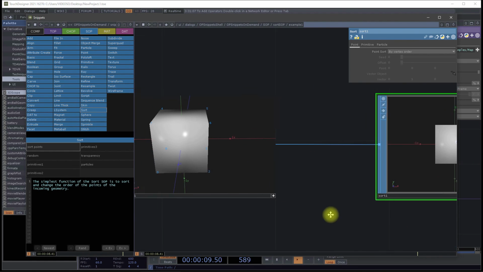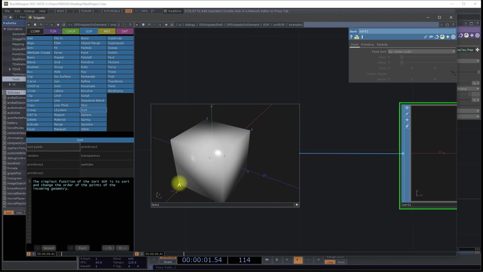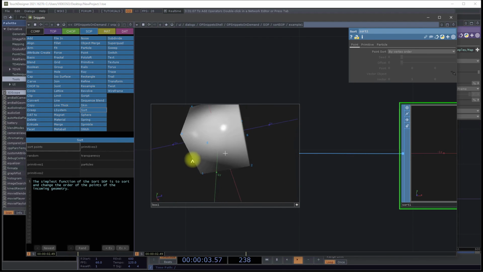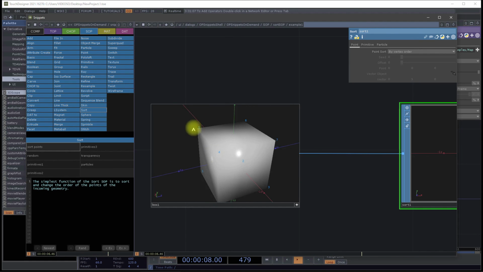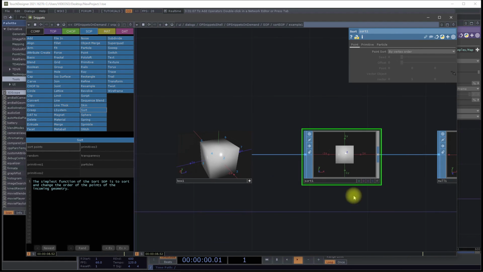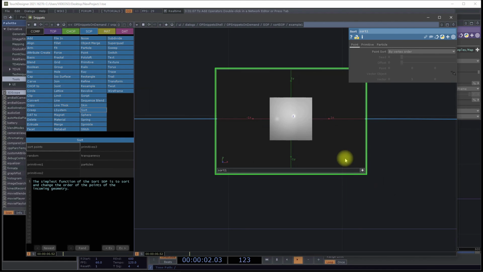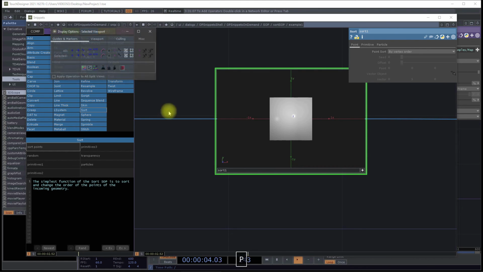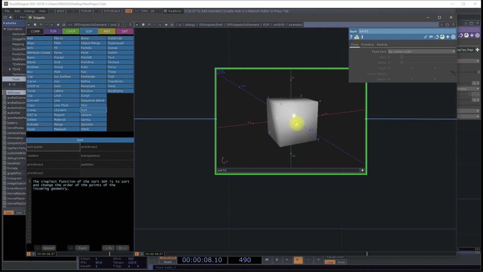Here it's turned on. We can see here the 0, the 1, the 2, the 3, 4, 5, and after they put the sort, they are changing the position of the elements.